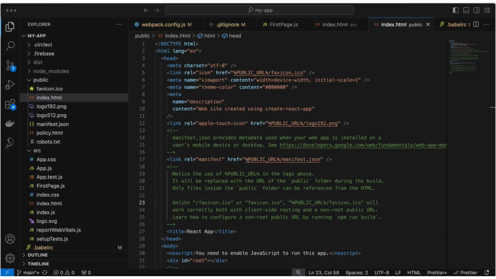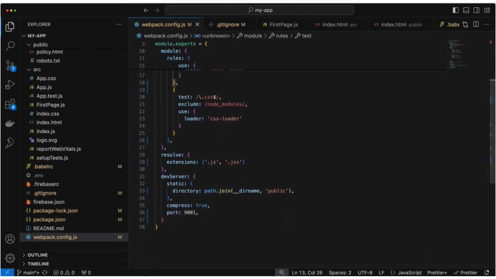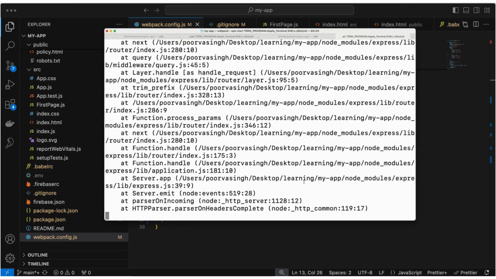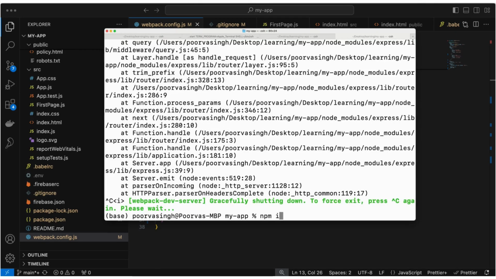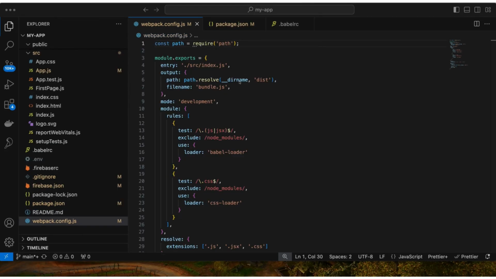So basically what happens, webpack is not able to resolve this percentage sign in the index.html file in your public folder. We need to add some plugins that will provide this support for us. Go back to webpack config.js and you see there is no plugin that we are using right now. We will install HTML webpack plugin and interpolate HTML plugin that will help us to resolve this issue. So let's quickly install in dev dependency HTML webpack plugin and interpolate HTML plugin. Now go back to your VS Code. We are going to make some changes over there.